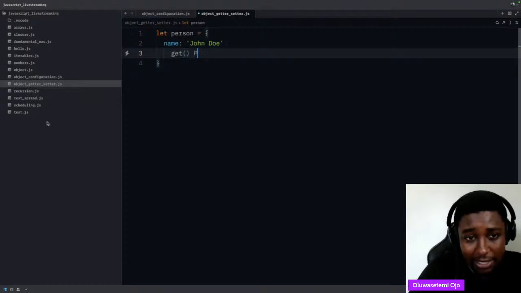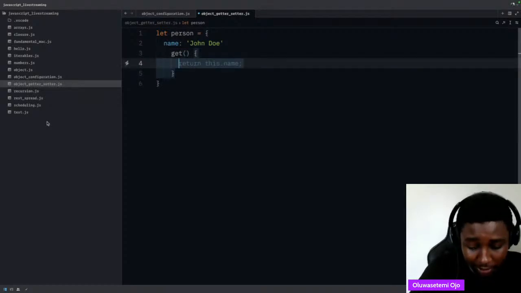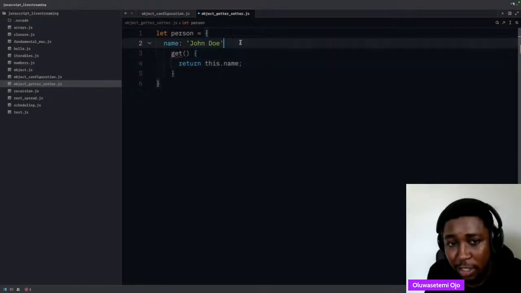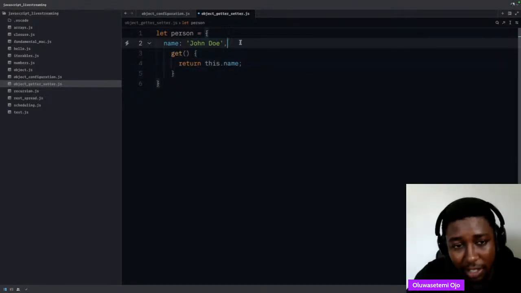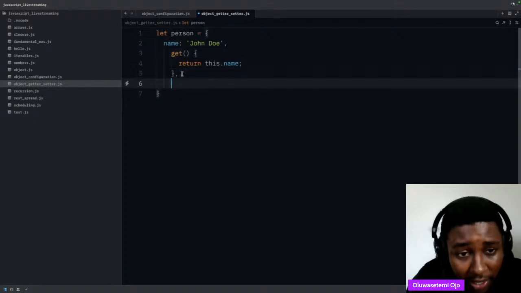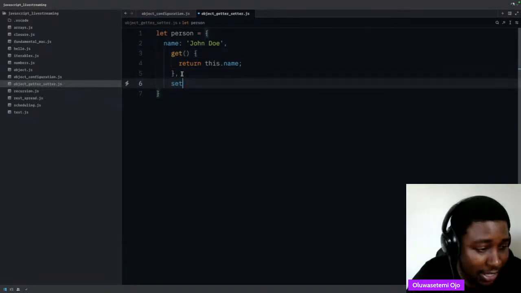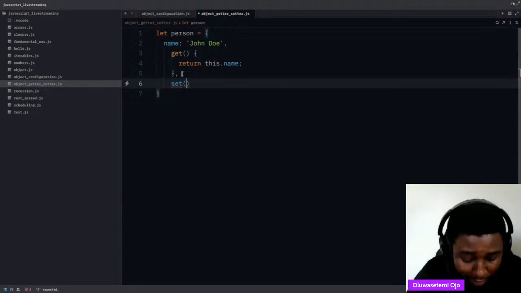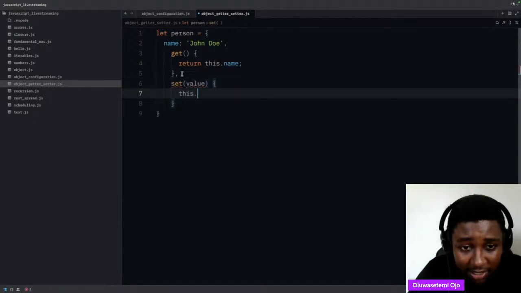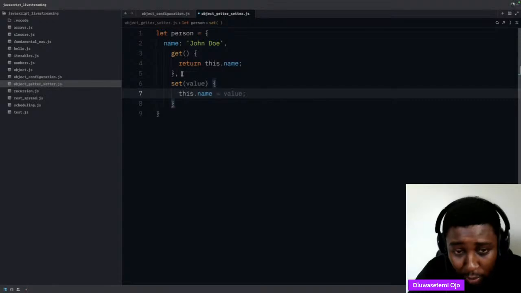What will the getter do? The getter will always return the name of this particular thing here. And what will the setter do? The setter will allow us to set a new value as the name. So we can say this.name equals value.